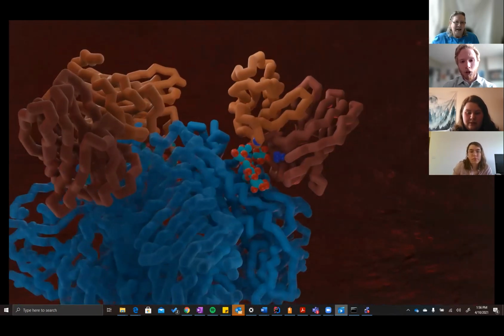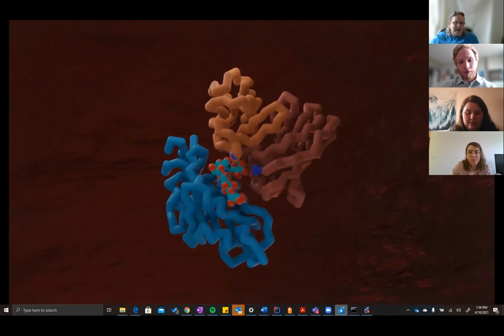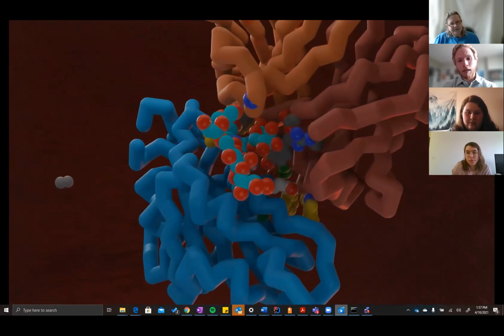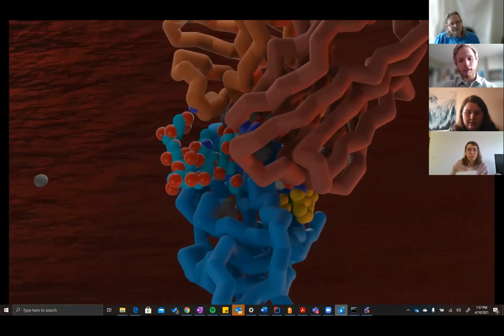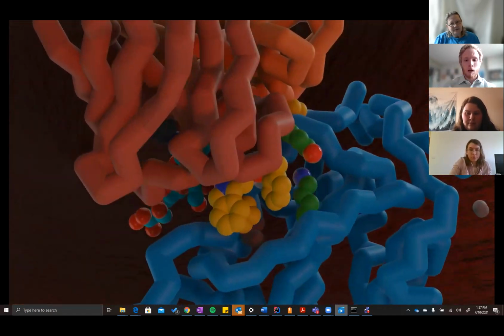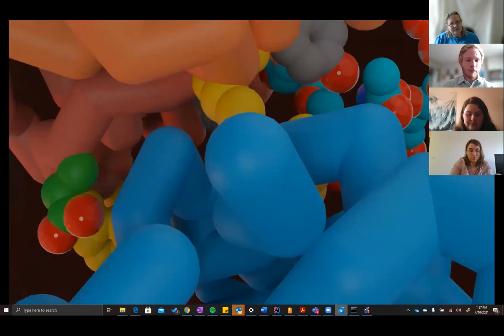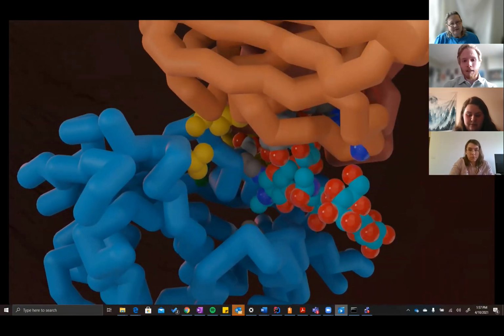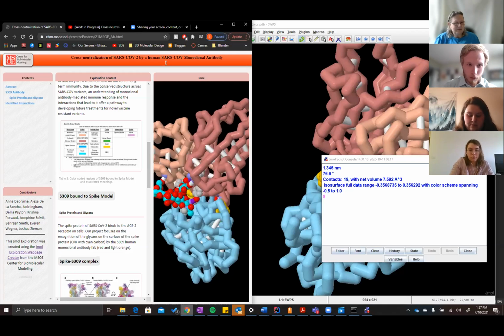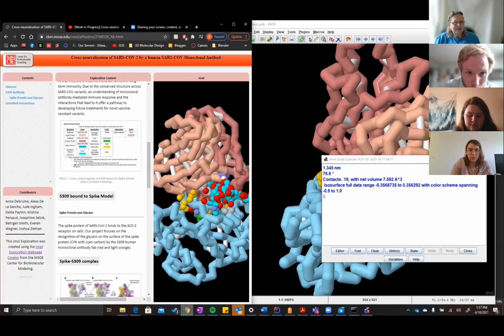Next, to show the actual significant amino acid interactions, which is what we actually studied. We found, using JMOL, the various significant amino acid interactions based on how close they were to each other. We have hydrophobic pockets in yellow, ionic bonds in green, and then we have some others. I will show you the JMOL exploration that goes into a little more detail.